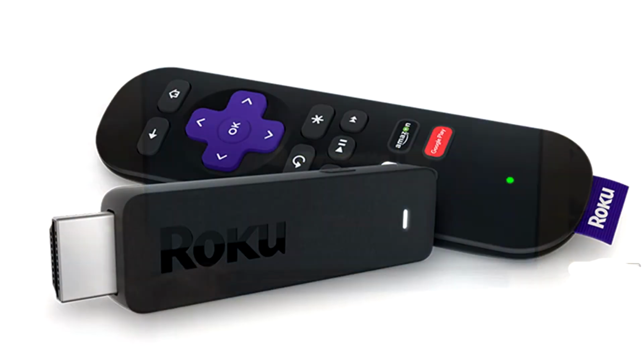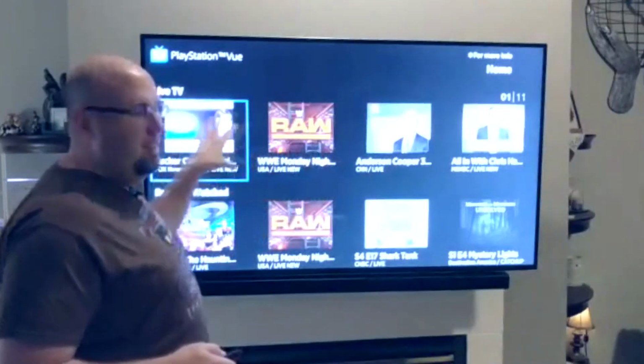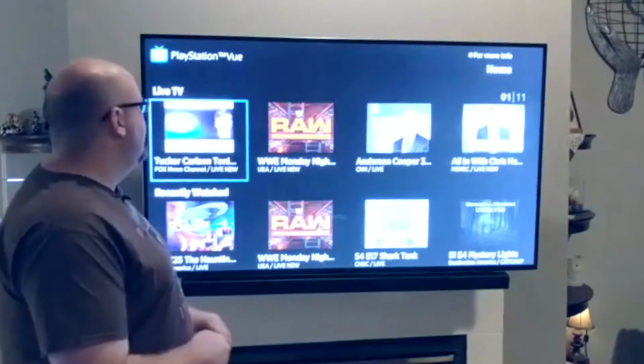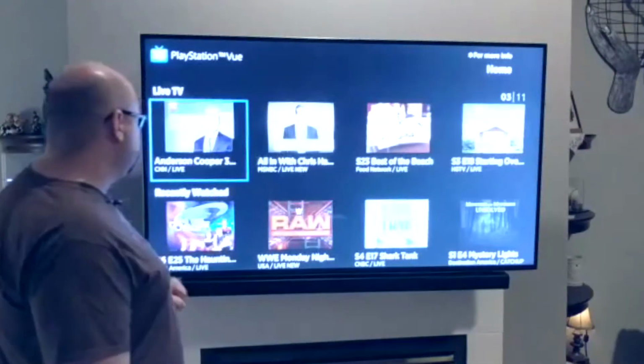This is the $49.99 Roku streamer that I have here. It's the lowest price one that has a non-IR remote basically. Now, you see where it dumped me in. It's kind of a bleh. Really, it's a block of channels that I can watch, but it doesn't take me immediately into the live stream.